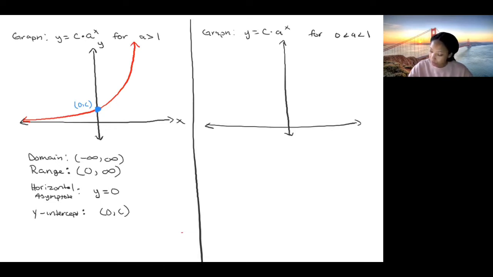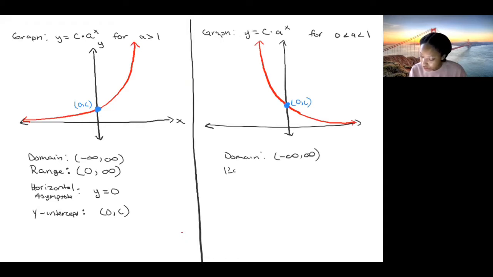Okay, boom. So in this case, your graph would start off really, really big, and then as x increases, y decreases and gets closer and closer to 0. But again, it never actually equals 0 or becomes negative. And then here's the interesting part, my favorite. In both cases, whether a is bigger than 1 or a is between 0 and 1, the domain, the range, the horizontal asymptote, and the intercepts are the same. The only difference is in one case, you get an increasing function, and in the other, you get a decreasing function. So in this case, the domain is still negative infinity to infinity.